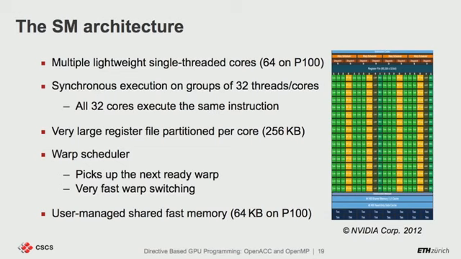So for each of these 64 cores, for example, if one core requires 10 registers, then I would need 640 registers to run 64 cores at the same time. But again, we're not at the level of 256 kilobytes of registers, but that's another issue. We're going to see it in the next slides. And then there are several warp schedulers. These basically take care of dispatching the warps for execution.